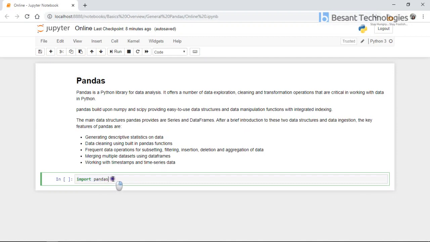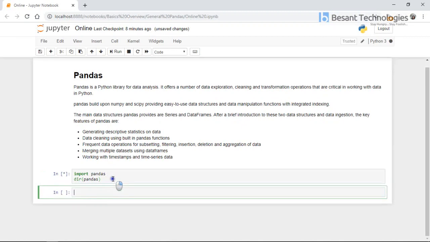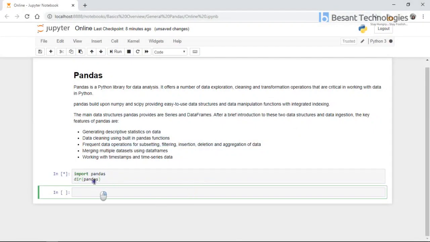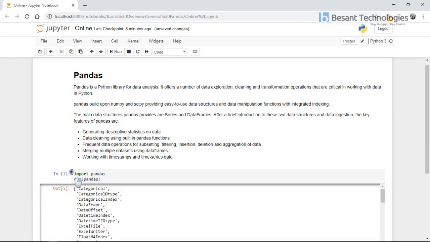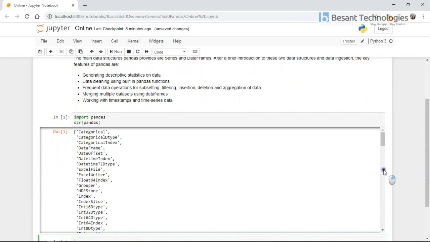For example, I want to know all the built-in functions of Pandas, so I run dir of Pandas. When we see the asterisk symbol, the cell is running. Okay, great, we got all the built-in functions.